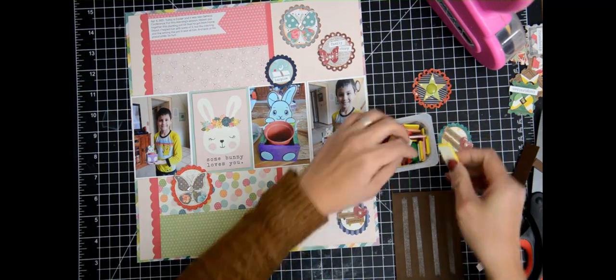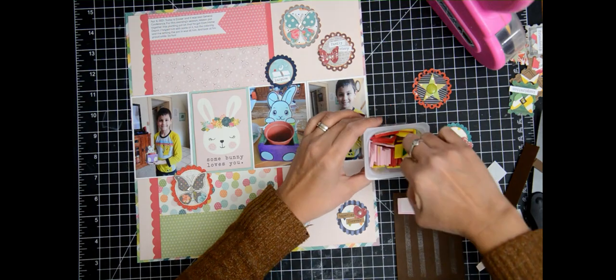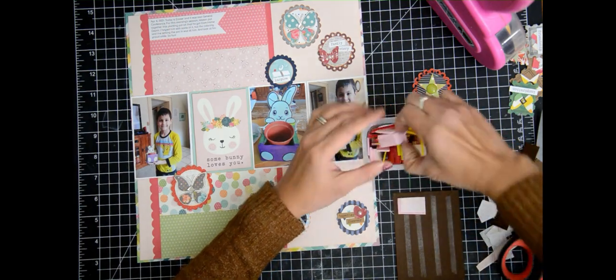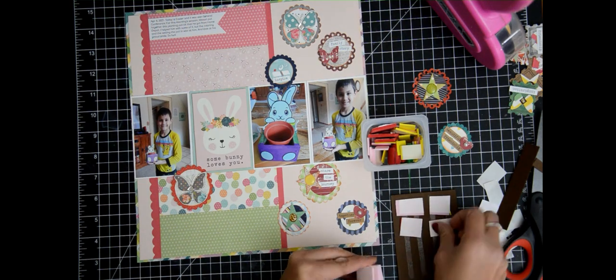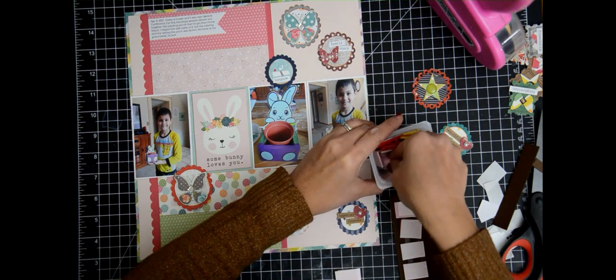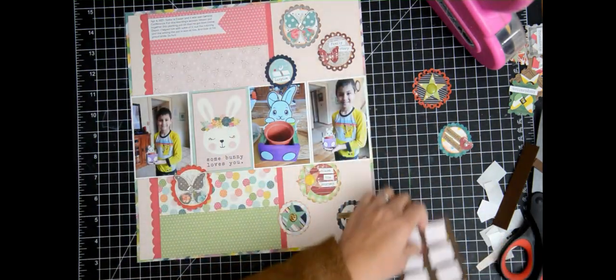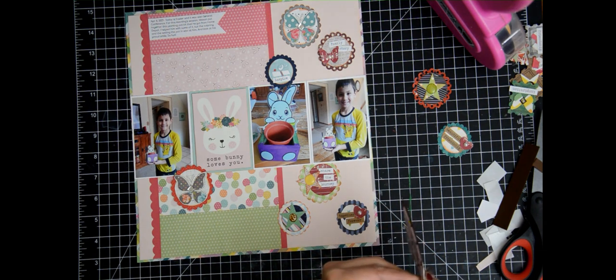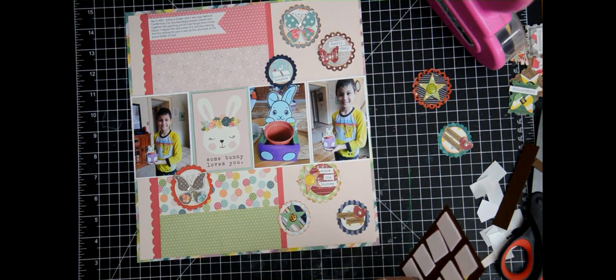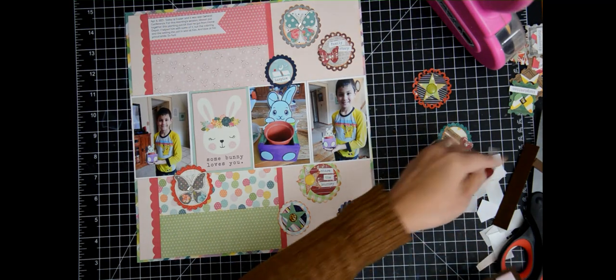So I opted with a brown cardstock, and then I am going to adhere that with some foam adhesive. These are fun foam that I made to be my own foam adhesive. You just basically get strips or sheets of double-sided adhesive, put it on one side of a fun foam, and then cut them up in strips. And then when you're ready to adhere it, you peel off the other side, because like I said, it's double-sided. You peel it off and then you put it on your layout.